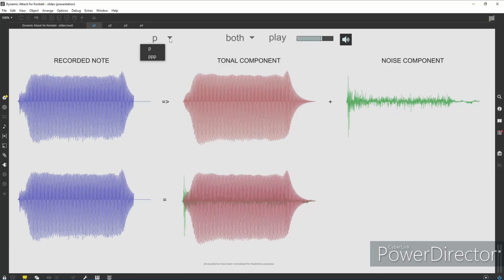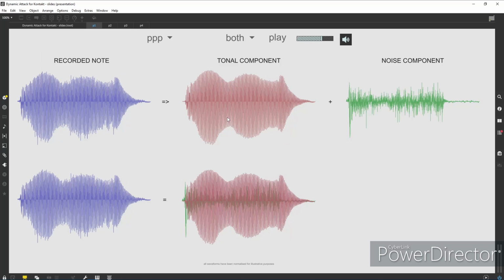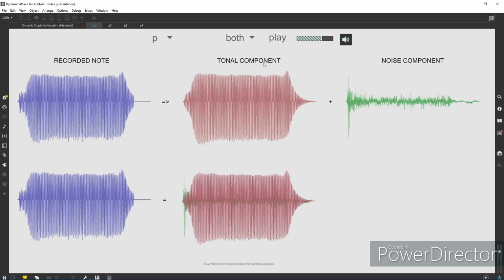You can really tell how in the pianissimissimo the sound of the airflow starts way earlier than the tonal component, which is the resonating body, to the point that you can clearly hear it without the resonating body for a few milliseconds. While in the case of the piano, in terms of time, they are already pretty much merged.